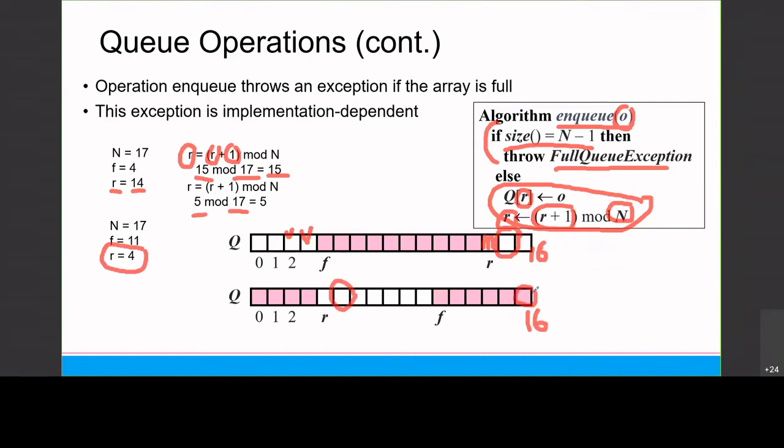If R is 16 and there is a new element, you will need to do 16 plus 1, and then it becomes 17. So 17 mod 17 equals 0. It means the new R will be 0.